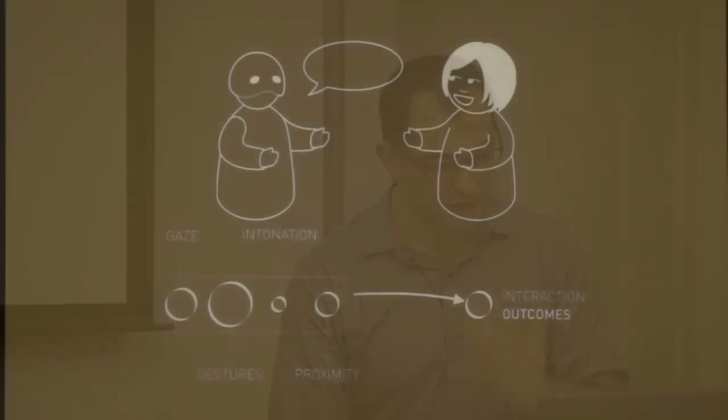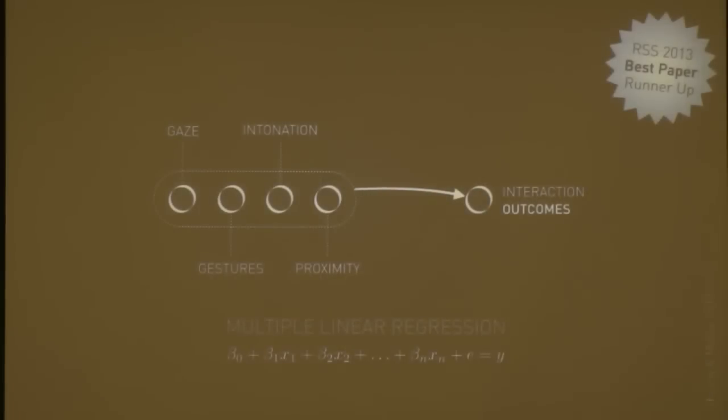From a design point of view, what we would really like to do is to consider each variable in the design space and try to get an understanding of the extent to which each variable affects the outcomes. Not whether they affect the outcome or not, but the extent to which. And also what combination of these variables actually maximizes the interaction outcomes that we're interested in. That's the real thing that we're interested in when you're thinking about a complex system of behaviors. To achieve this, we proposed to use a regression-based multivariate modeling method to jointly evaluate the variables in the design space and how they affect the interaction outcomes.